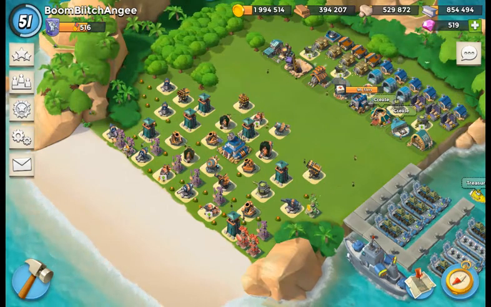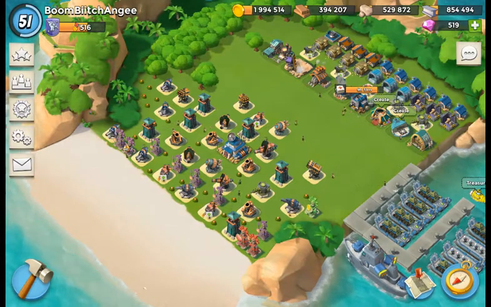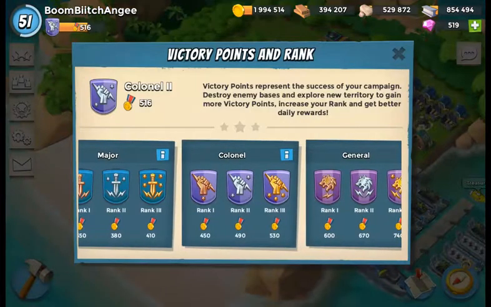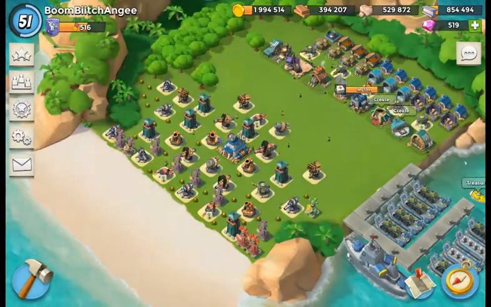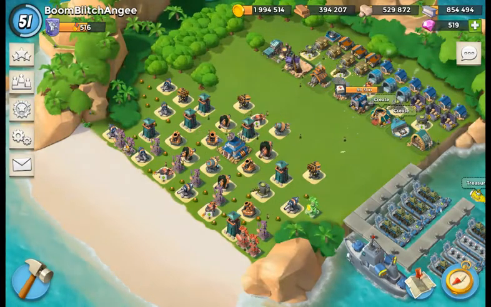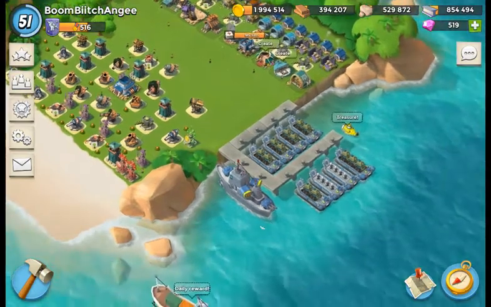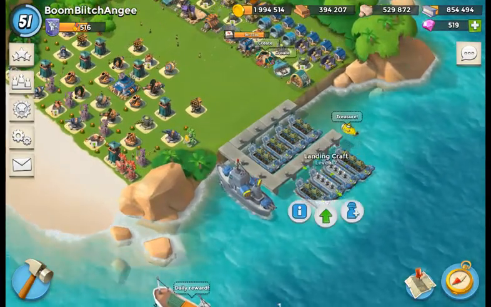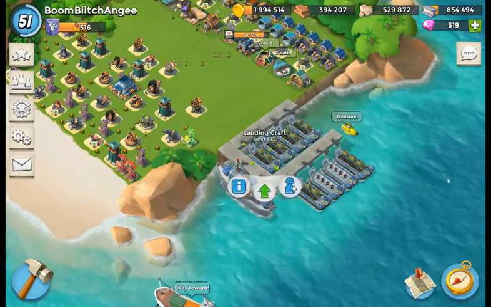So about 2 months ago, maybe 3 months ago, I made it a point to note that my victory points were at 480. Right now I'm at 516. That's only because the past few days I have gone through and cleared out my map, because I've been working on my landing crafts. They're nothing special, but they're getting up there, and these are all 15.